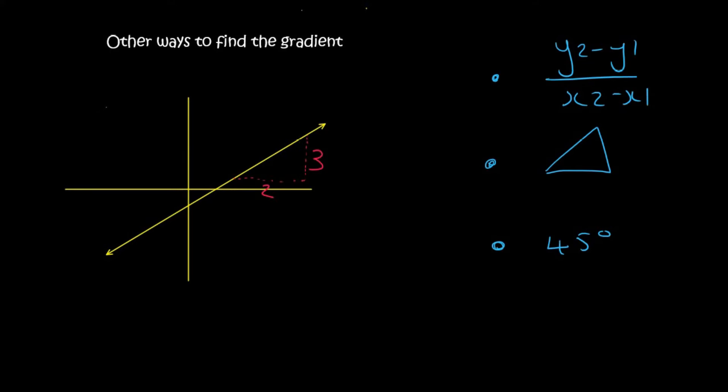Here we've got the triangle method. So that's height over length, or y over x. So it's 3 over 2. And then just remember, is it positive or negative? Well, if it goes up like this, then it's positive. If it was going downwards, then you would have to add a little negative.